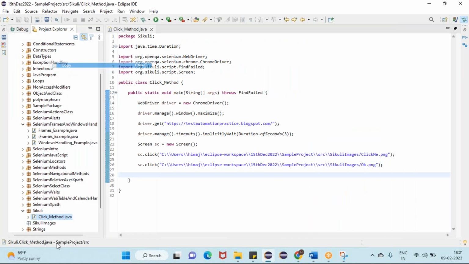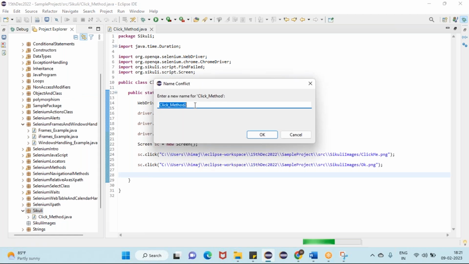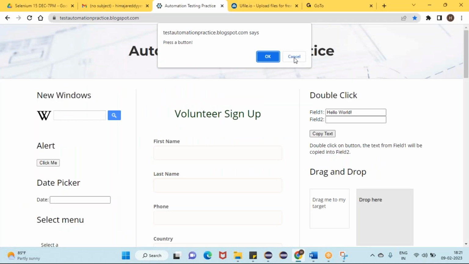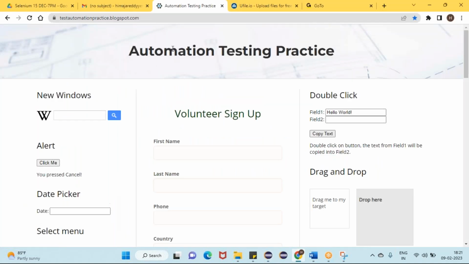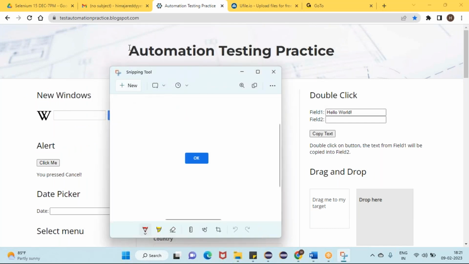So let me show you right click, paste. To right click, let me use this particular image, this automation practice image.